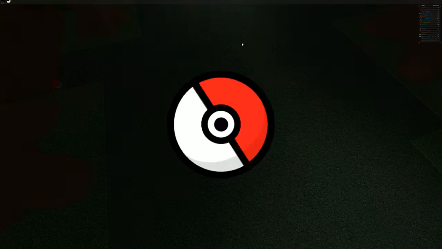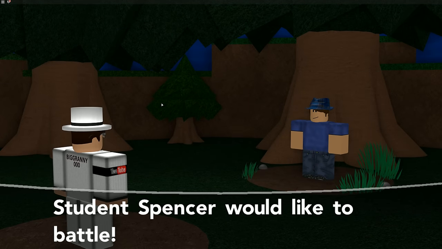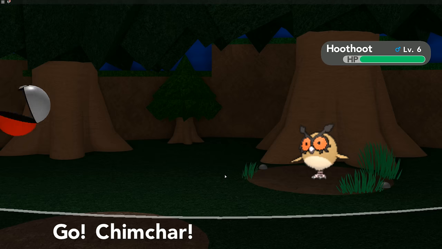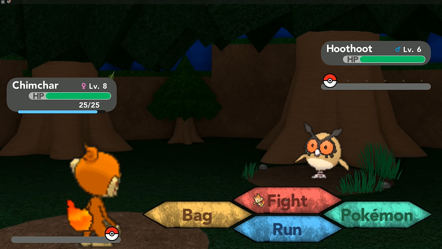Did you know that some Pokemon only come out at night? That's actually pretty cool. Student Spencer would like to battle. Ooh, let's see how much tougher they get. Ooh, that's a weird-looking Pokemon. Go get Chimchar. Let's do this.